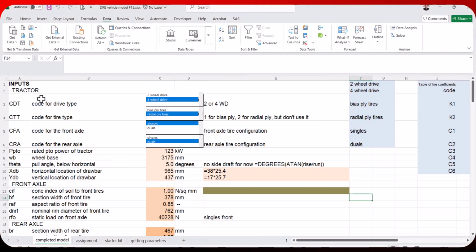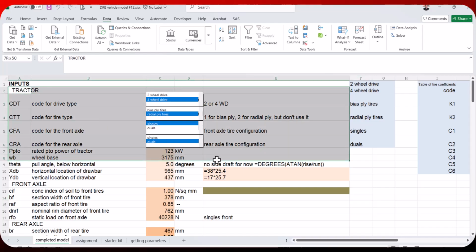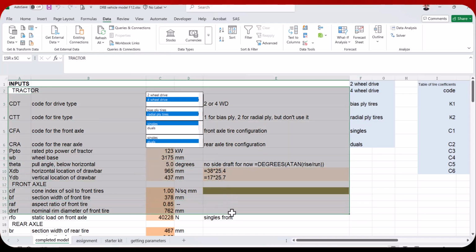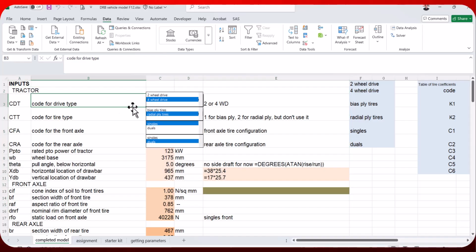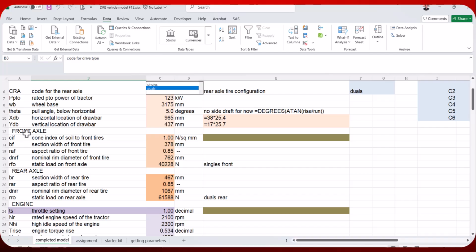So the inputs, there are a set of inputs that describe the tractor, and then there are subsections with regard to the type of tractor, the tire type, and power, wheelbase, the physical dimensions. There is a characterization of the front axle, the tires and the load.